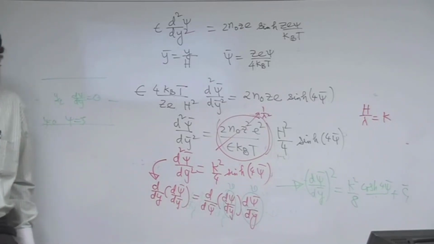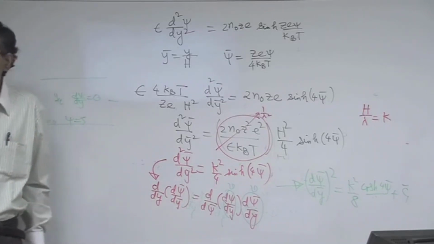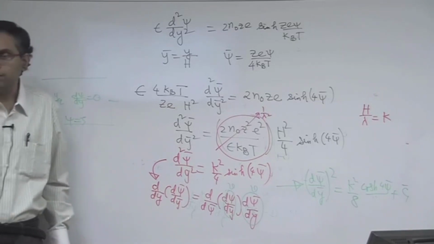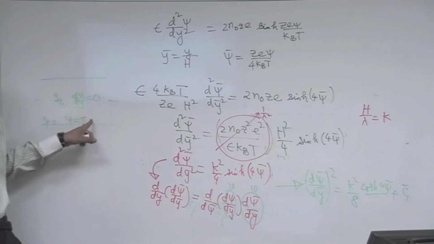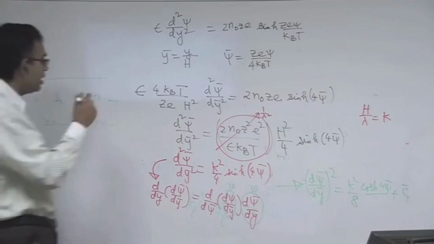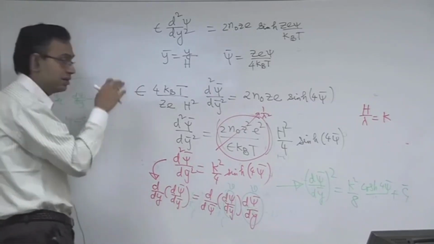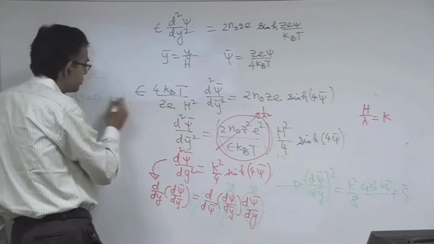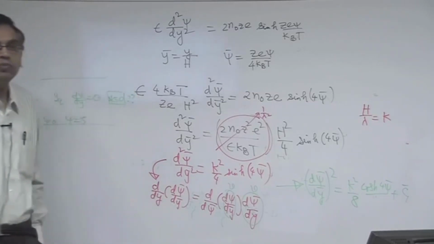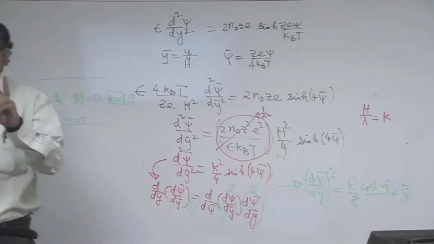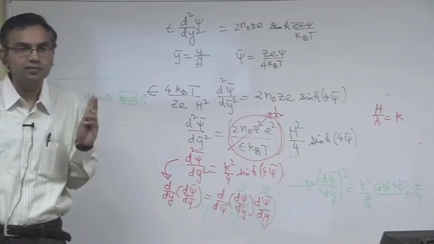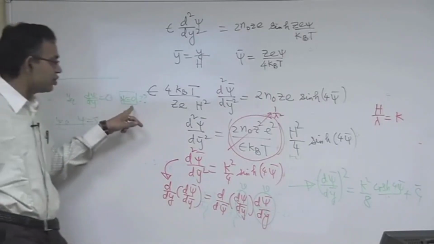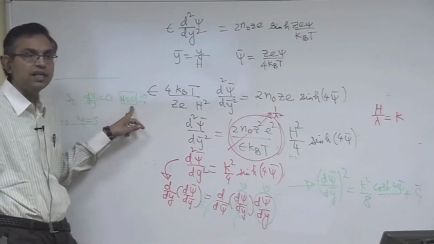Ideally this is a second order ordinary differential equation, right, the Poisson-Boltzmann equation. So it requires two boundary conditions. So these two boundary conditions should have been sufficient to solve the problem, but here you are imposing a third boundary condition, which is psi equal to 0. So that makes it an overposed problem. A second order differential equation, and you are using 3 boundary conditions. So where is the fallacy? Actually this is not an additional boundary condition, this is called a gauge boundary condition.